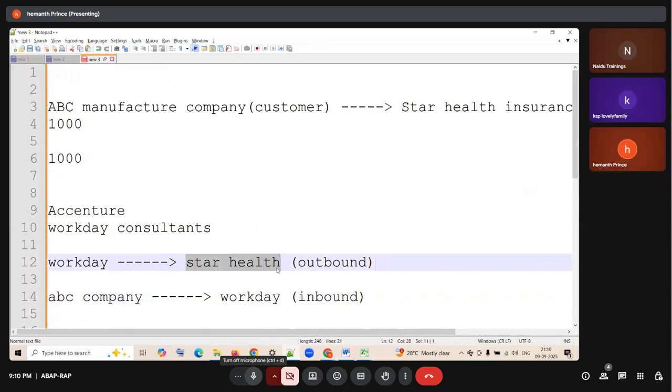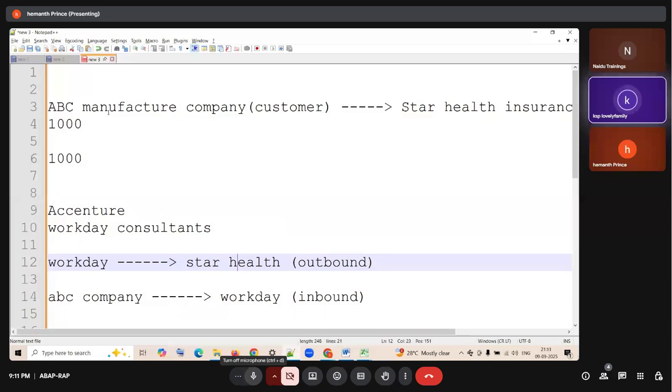This Star Health is the vendor and this ABC manufacturing company is the customer. So in this case, we are not building the integration with ABC manufacturing. We are building the integration between Workday and Star Health. So who do you think will give us the requirement? Is it ABC manufacturing or Star Health?